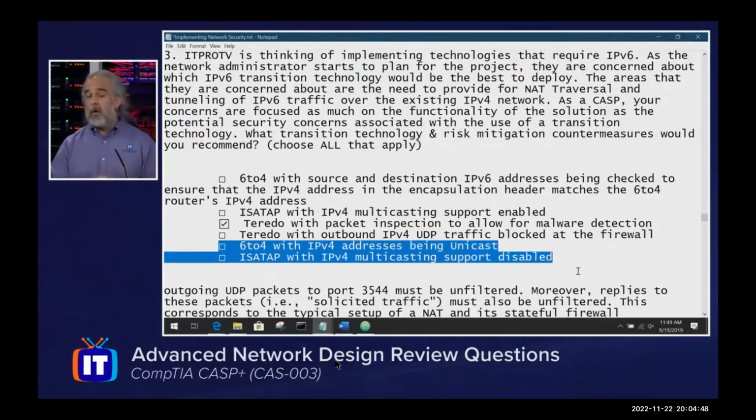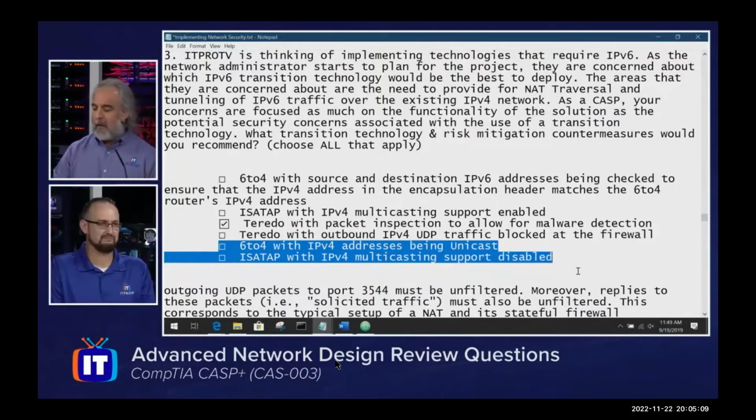Now, if you don't remember that Teredo provides NAT traversal as well as tunneling, well, then you've got a problem on your hands because you may or may not be able to pick up on the right answer. I always remember because I think T for Teredo, T for tunnel, right? And T for NAT. Kind of a triumvirate there of T's, right? That's how I remember it. Wes is not shaking his head yes, so he doesn't remember it that way. He's actually holding his head in his hands going, what are you saying?